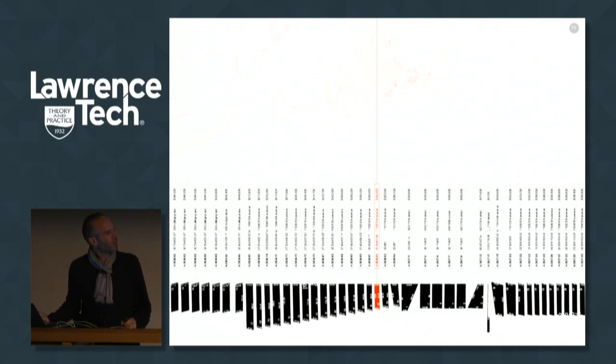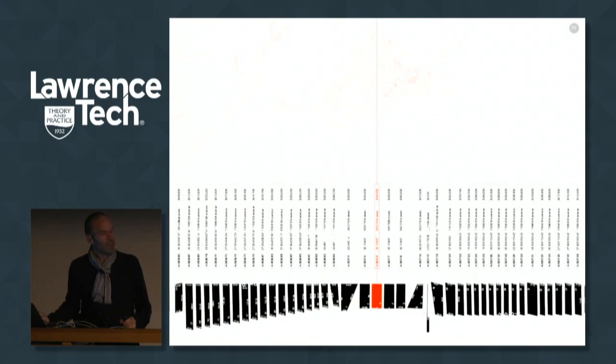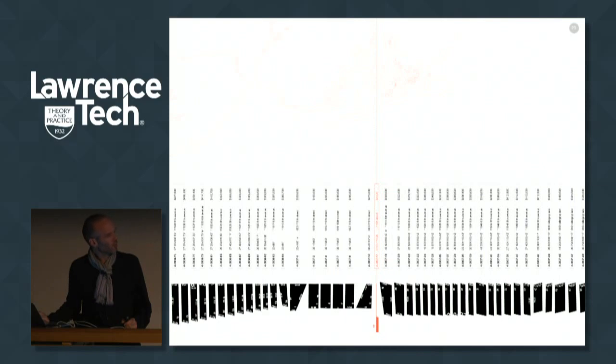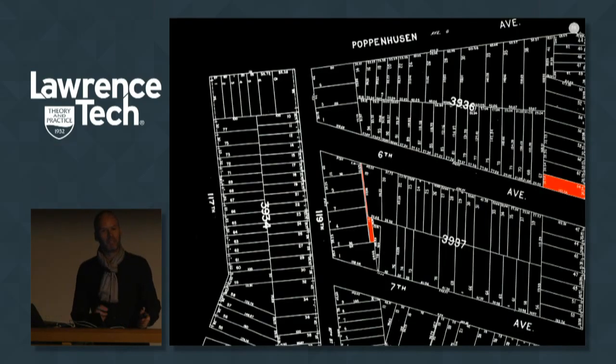And then only once in a while do you come upon what I'm calling a fake estate, which for our purposes will be this one here, one of these micro lots found in the fabric. What we've really done here is travel from here down the street to this block.